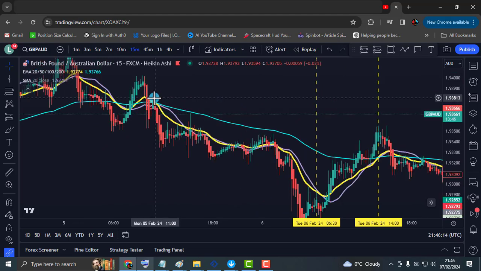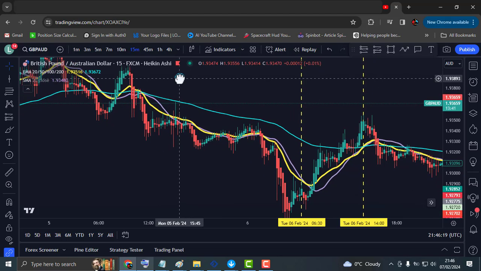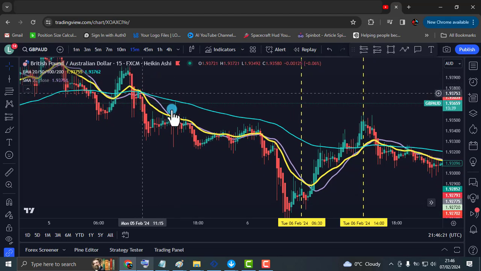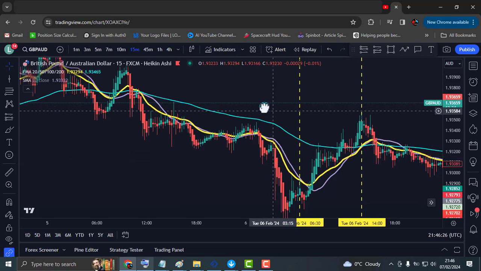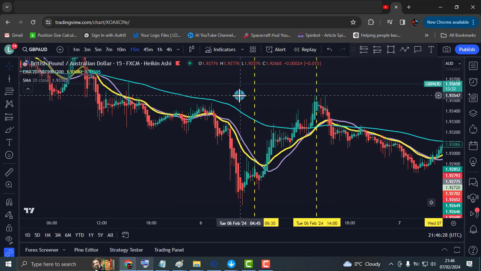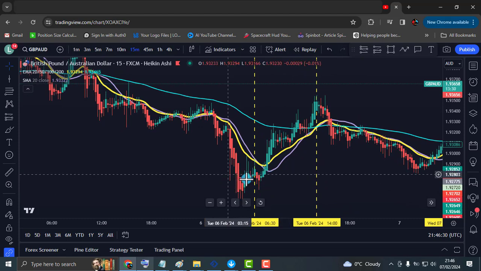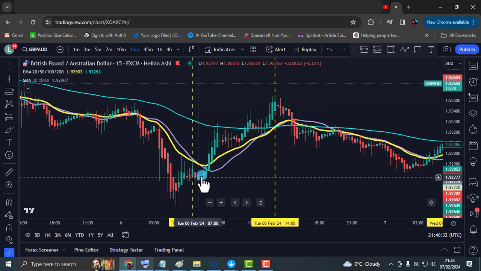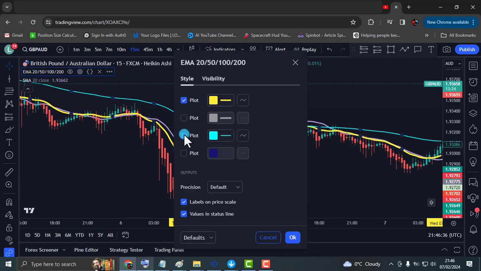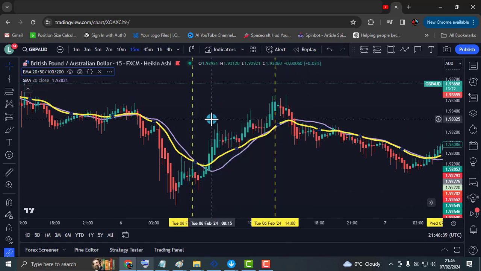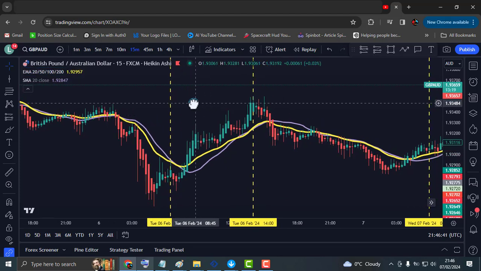Again, if you were a swing trader, that could work for you guys. Let's say from this time on Monday from 11, you could get to this sell trade and then actually swing that trade, as its name goes, and then maybe get out around here when you see this resistance over here. But to me it never is going to work, so I just stick to 20. I'm quite happy with 20.